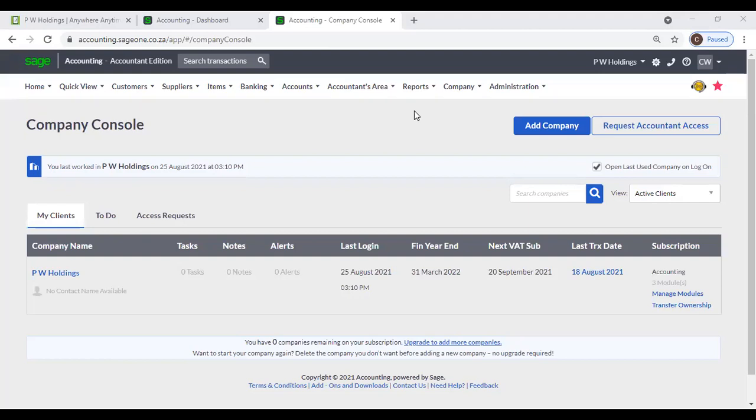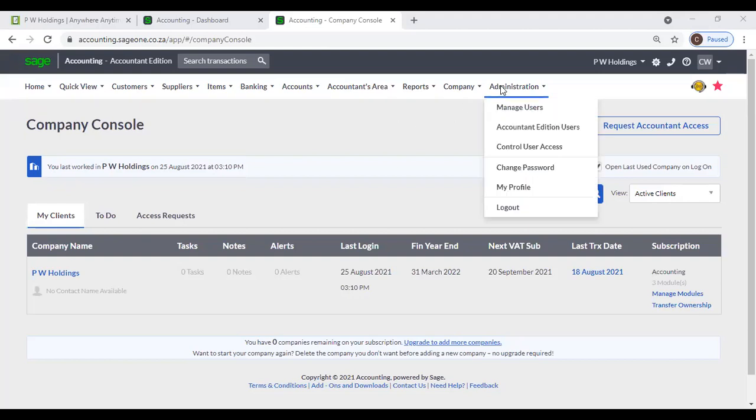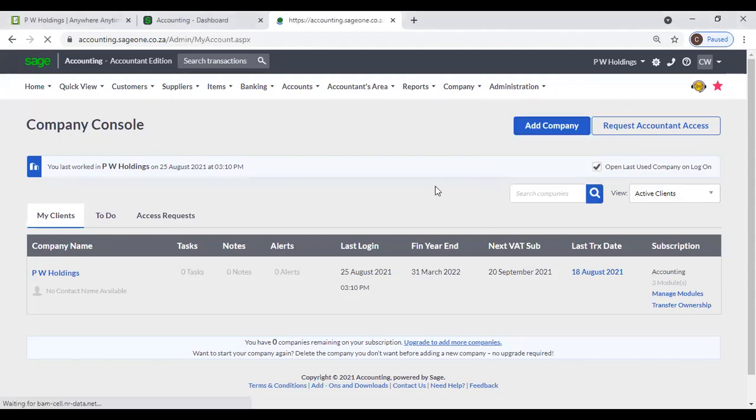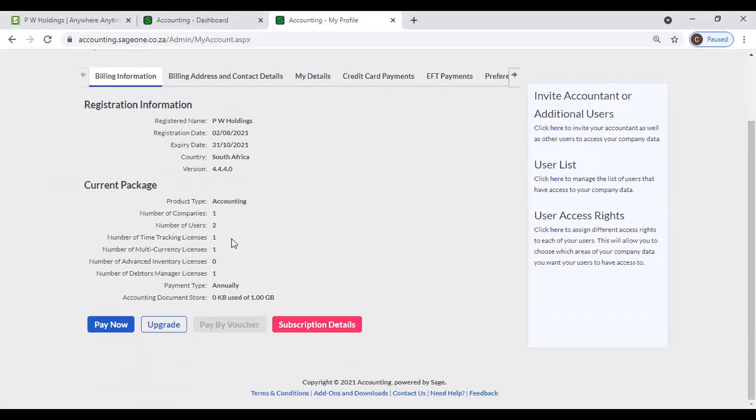Okay, after you activate your modules, you can go to administration, my profile. From here, you can view your add-on modules.